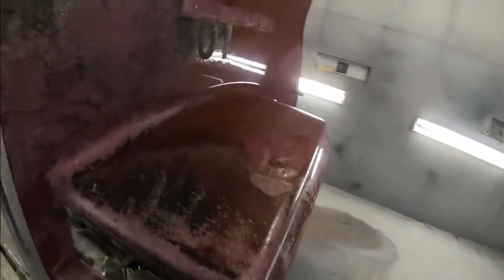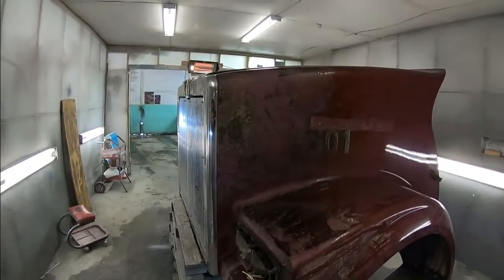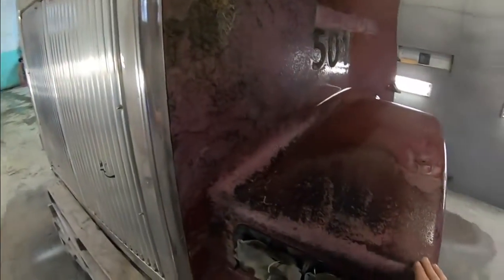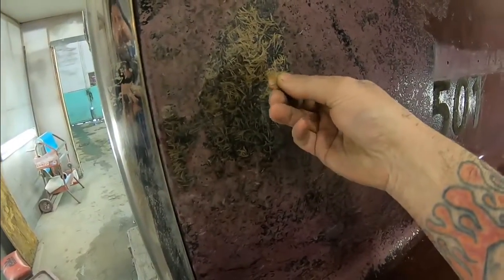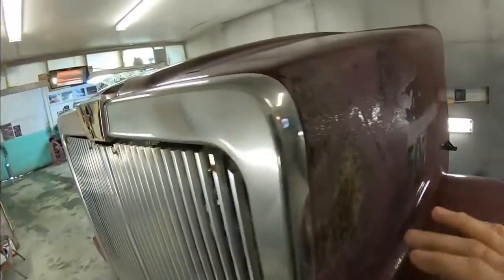Now, this truck didn't burn, it was just close to something that did. So, this side of the hood got pretty cooked. You can see it's taking it right down to the fibers. So yeah, this whole side, and then just a little bit up the strips. So we're probably just going to be going over to here.